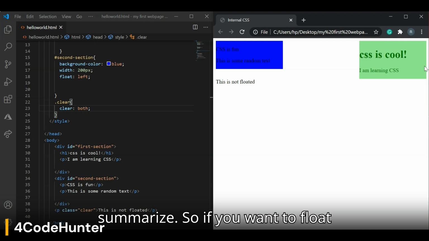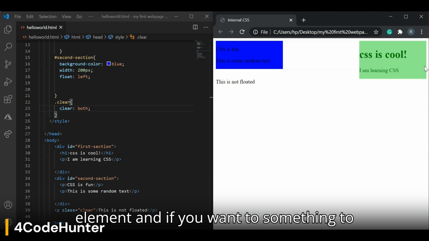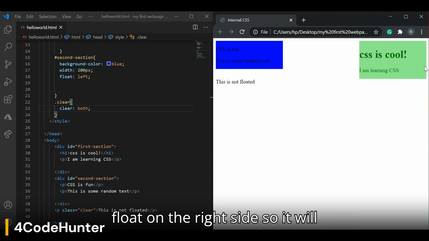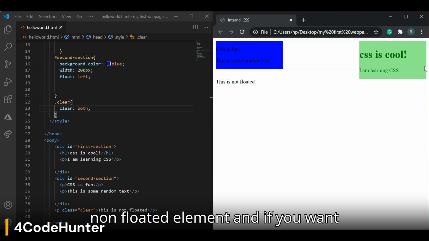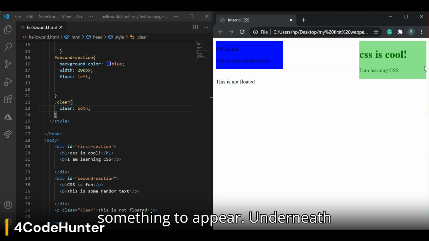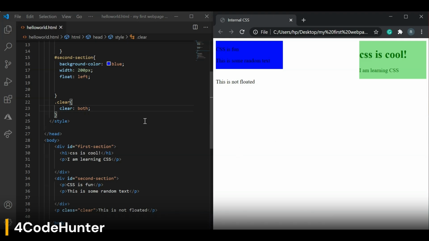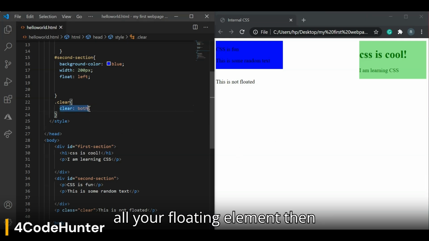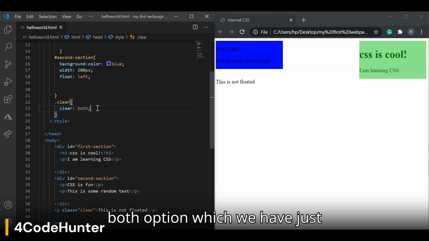If you want to float something on the left, it will appear on the left of the non-floated element, and if you want something to float on the right side, it will appear on the right of the non-floated element. And if you want something to appear underneath all your floating elements, then you have to use the clear both option, which we have just used.